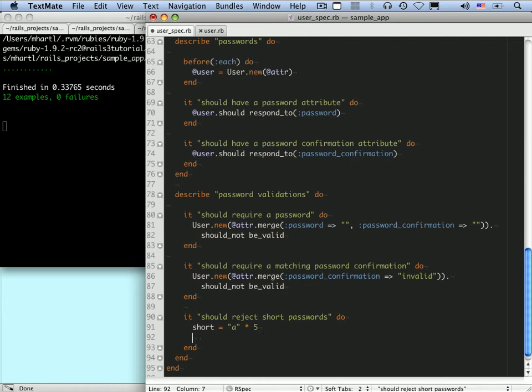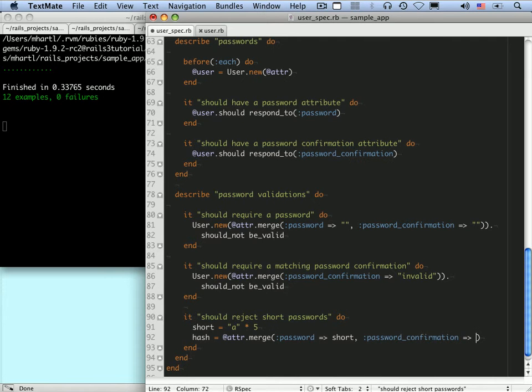So this is a short password. And now we can do the same thing we did before. Let's make an intermediate variable, though. Breaking this across a line is okay, but it's kind of annoying. So let's just make a local variable called hash, which is the initialization hash, and I'm going to say attr.merge, password is short, and so is the confirmation.